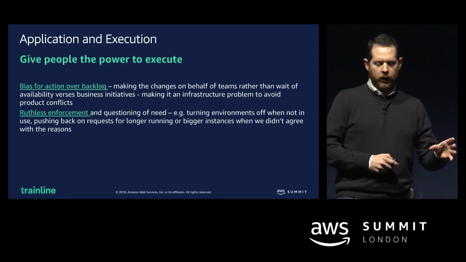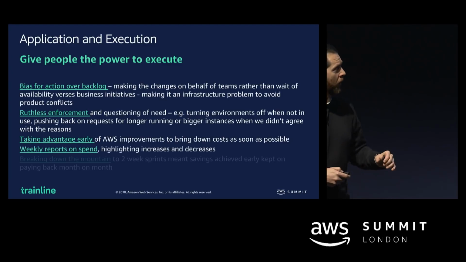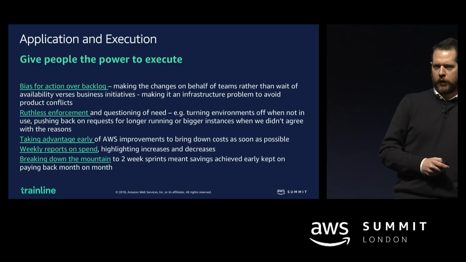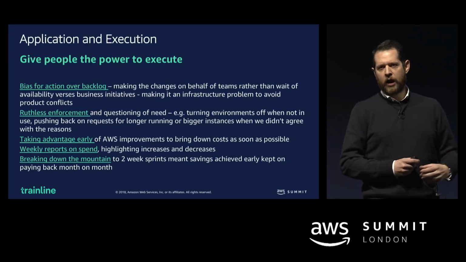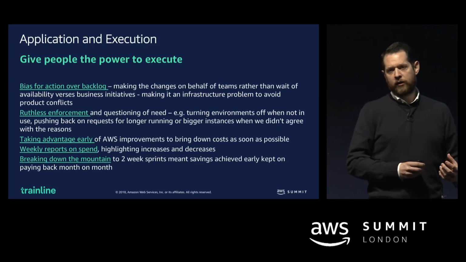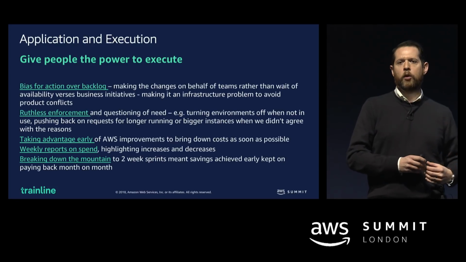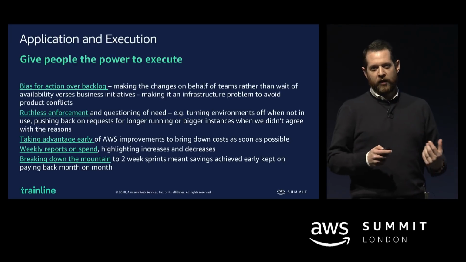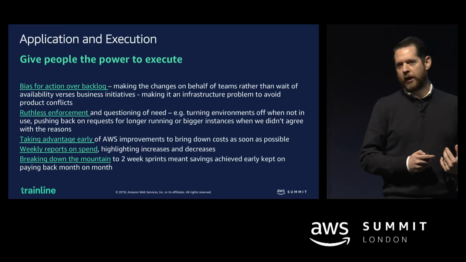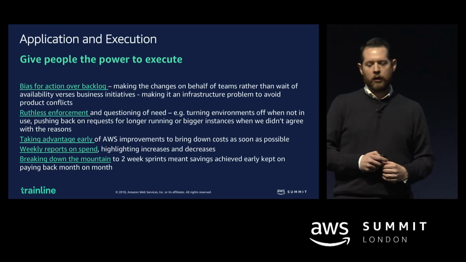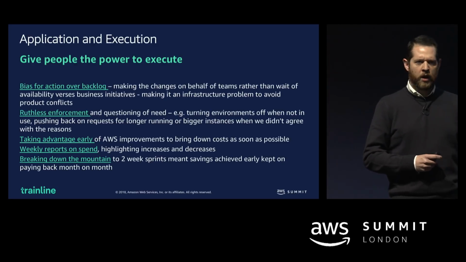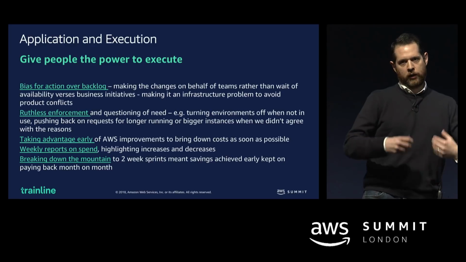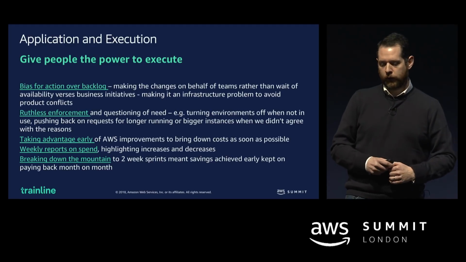So this one's a little bit wordy, but what I wanted to do is, since you've taken the time to come and listen, you can take a photo and you can read and have this back. But one of the big things I came up with is a bias for action over backlog. So we can put things in people's queues and get them to work on that through their own stories and their own epics. But actually, what we really want to do is, if there is something that as an infrastructure team we can take care of on their behalf, we want to get that done. And we did that quite a few times with various different changes. We told the teams we're going to do it, we went ahead and did it, and we did it in a safe and controlled way. Because again, I'm responsible for making sure this stuff works.